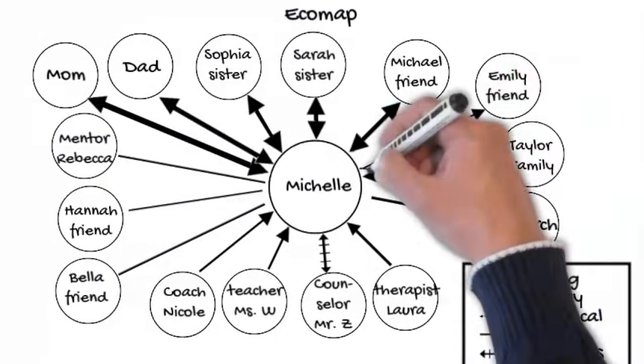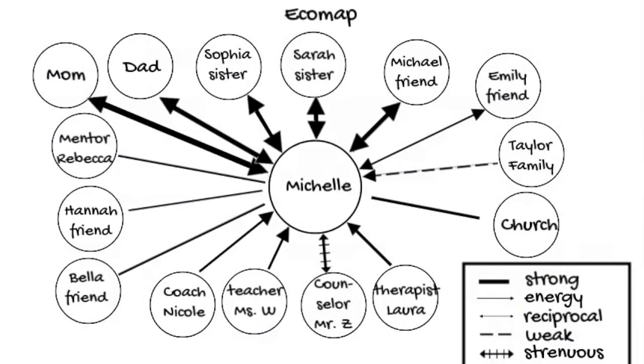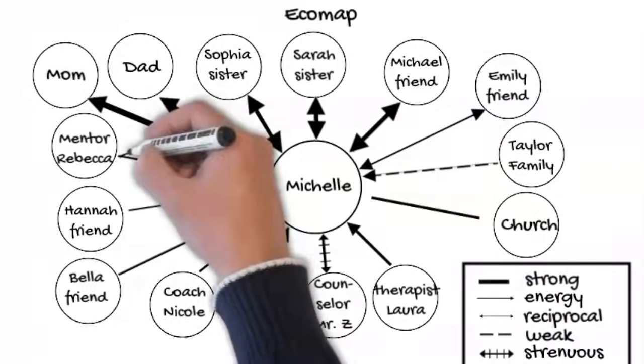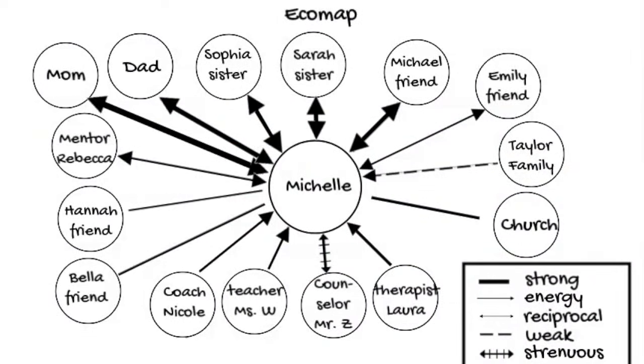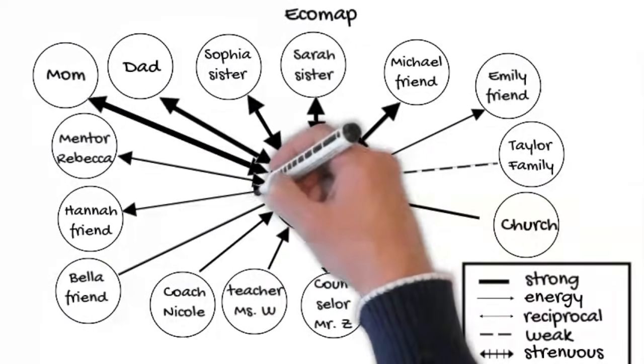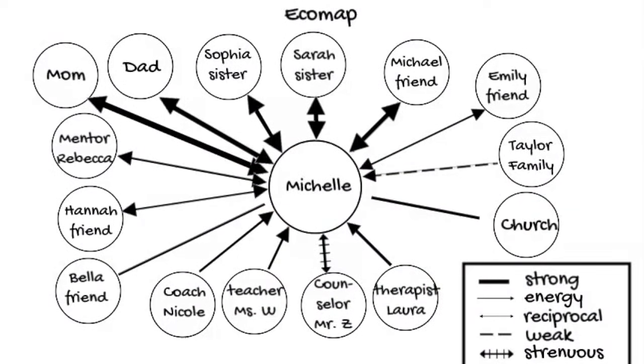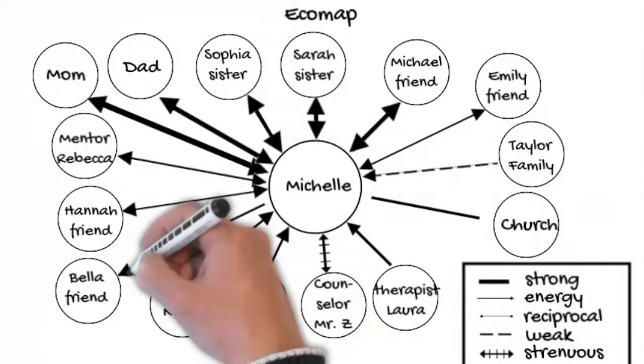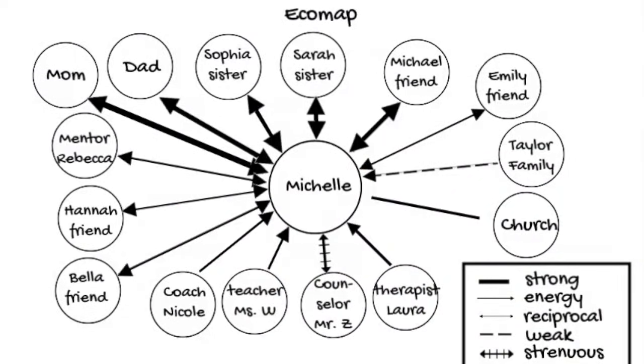If the parents or youth you interview give a lot of energy to everyone but don't receive much back, there is not a balance and it becomes draining. Or if the interviewee receives mostly energy but is not giving much back, we can likewise be aware of the impacts this could have. As you can see, an ecomap gives you a good overview of the dynamics of someone's relationships. It shows you what groups your individual belongs to, what support they have within each group, and where there is a possibility to grow the support network.